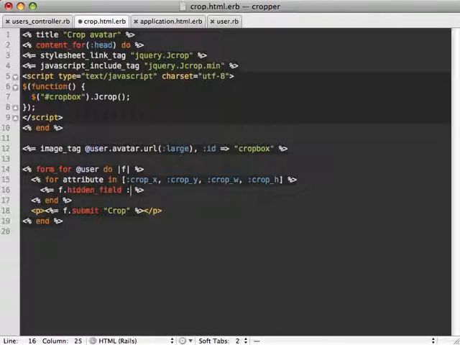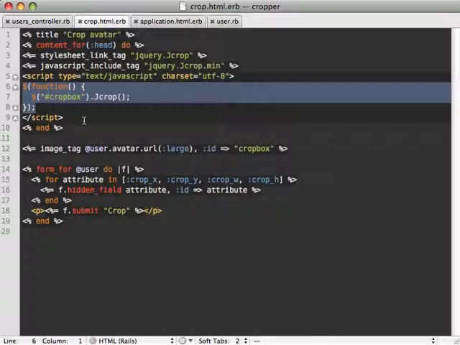And we'll just assign the attribute, and we'll assign an ID option onto this as well. That way, it'll be easier to work with it with JavaScript. So this way, we could just refer to this hidden field value as crop X or crop Y and so on. So now we need to modify our JavaScript so that it updates those values whenever our cropping rectangle changes.